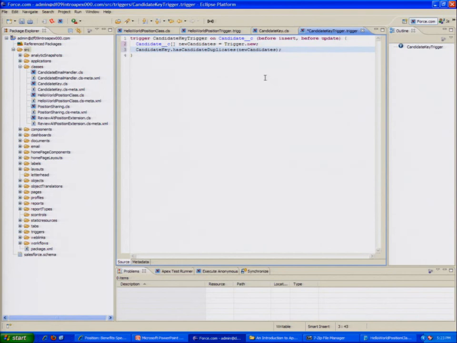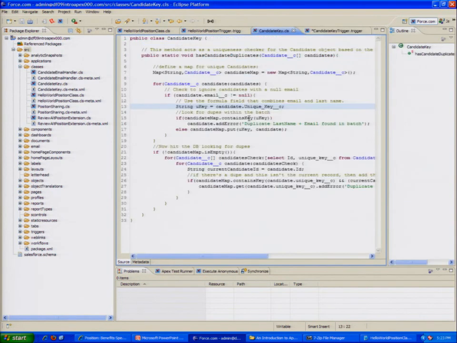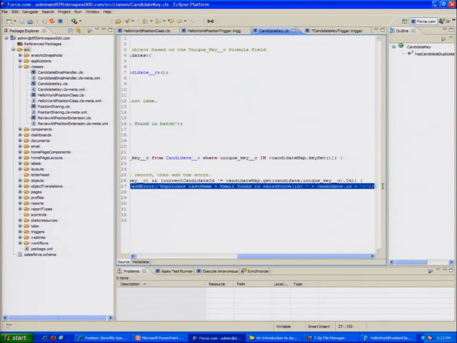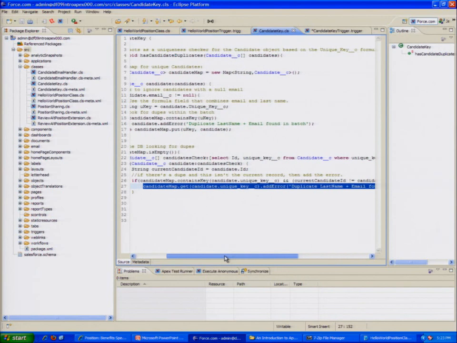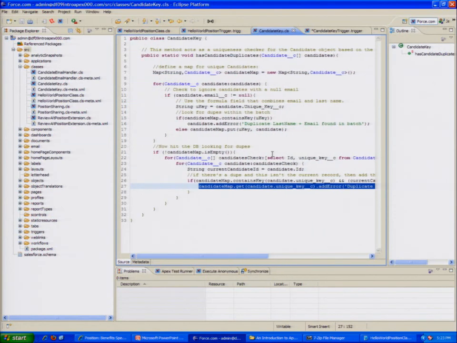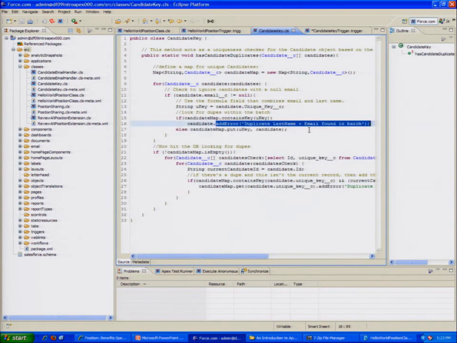Now, Will, can you pull up that candidate key class one more time? Notice in line 27 and in line 15, this is how we can tell the trigger to cancel the update by doing an add error. You can do your database check, and if you call the addError method, it adds an error to Trigger.new, and then Trigger.new says, oh, okay, I'm not going to finish.